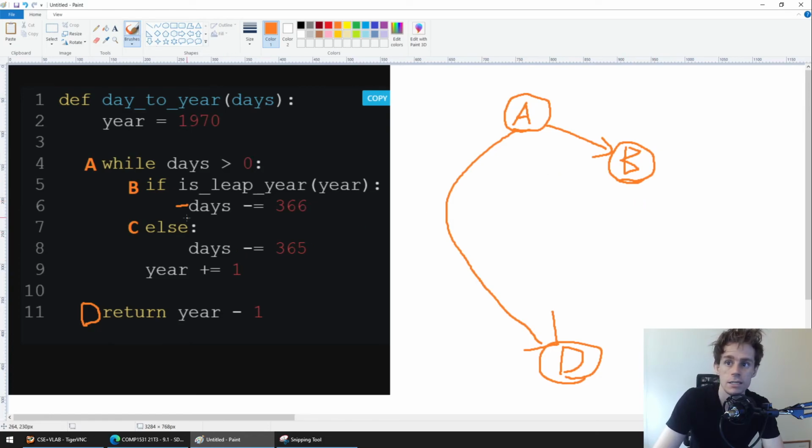So maybe I need something else here. In this case here, we're either going to go inside here to E, or we're going to go through the C. And again, different students have different ways of visualizing this, but they all end up being the same. So I've got C and E here. These are the two places I can go from the if statement. And then at the end of both of these cases, I'm always going to end up back at A anyway.